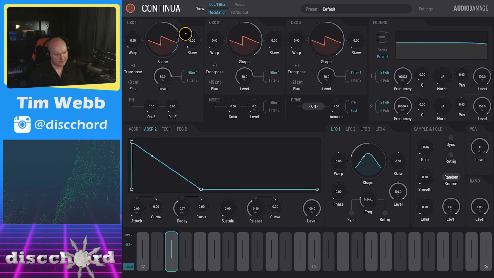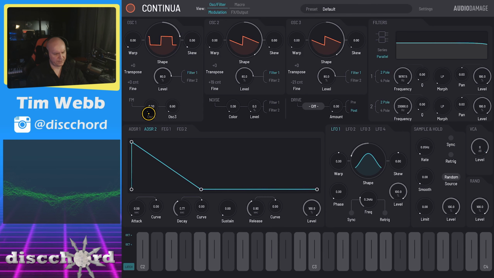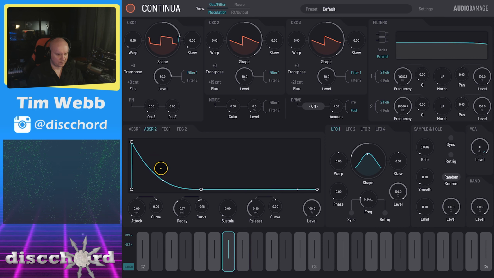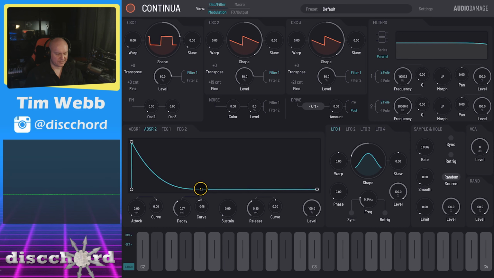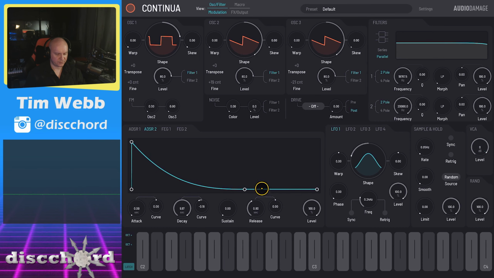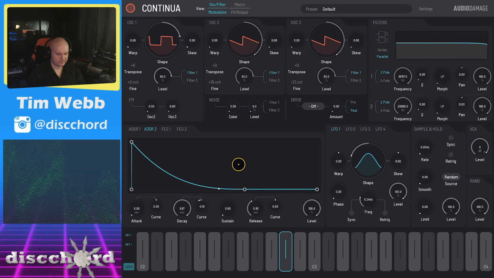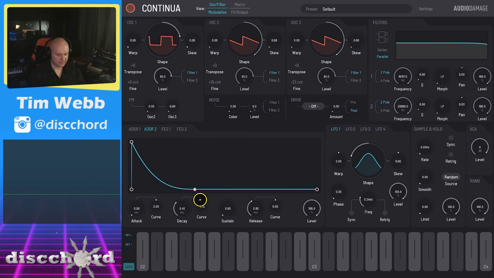Actually, really like how that sounded. Might be playing some more with the curve here. And you might not be hearing that because it's such a short delay. So let me drag this out just for demonstration purposes. So we're doing that, but we're doing it a little faster by taking this to, let's say, like 1.5 seconds.